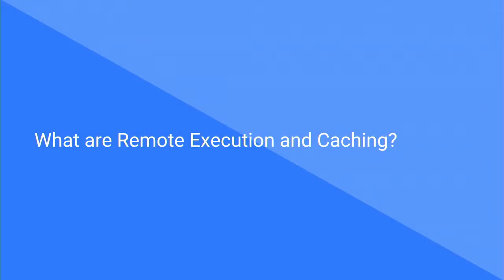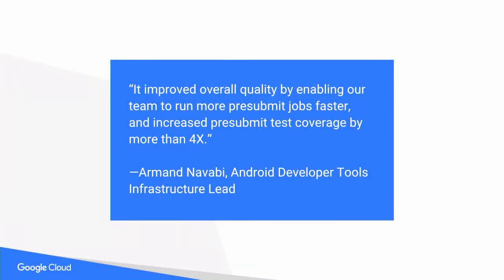So to start out, what are remote execution and caching? I can tell you a lot of technical things about them, but at root, this is about a tool that allows you to run more tests, run your tests faster, run them more often, and that leads to improved software and improved developer productivity.